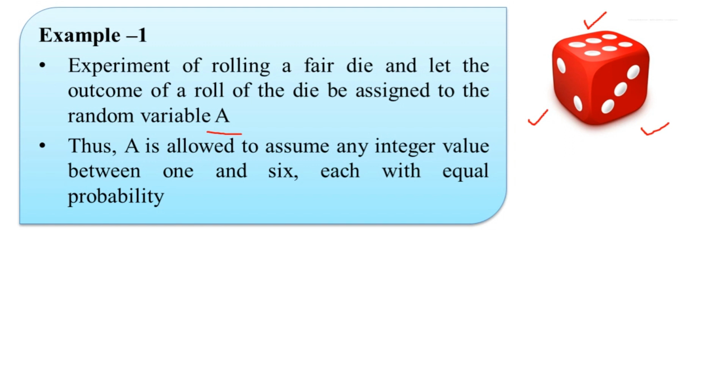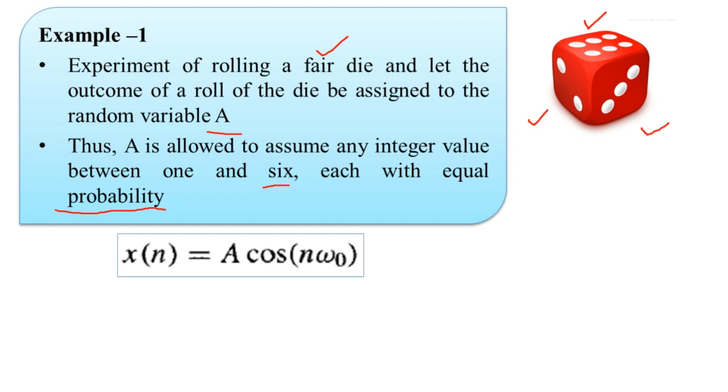So these are the 6 events, and out of these particular 6 events, for each and every case we expect the equal probability when the die is said to be fair here. So now the mathematical representation of the random process in this particular example, as just now discussed, will be by x of n here, and now here it can be represented as capital A as a function. We have the cosine function here for n into omega suffix 0 here.